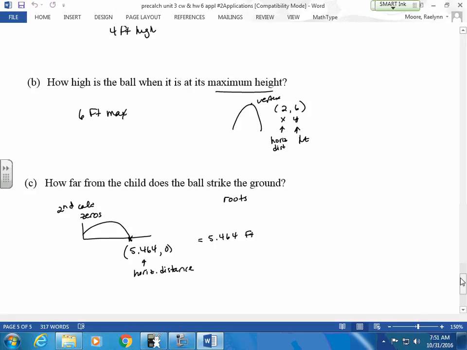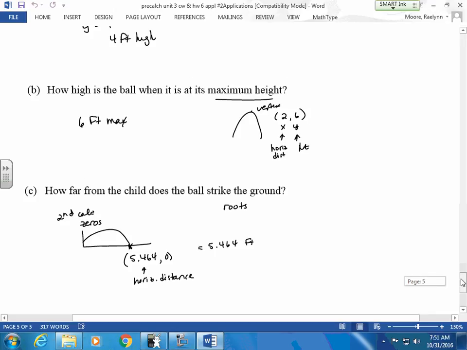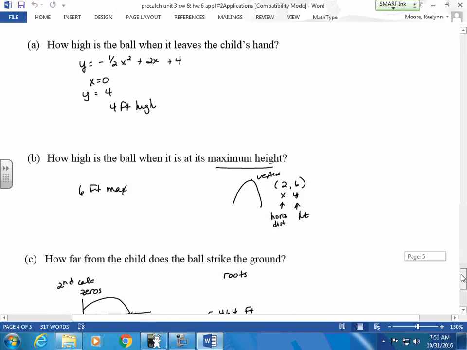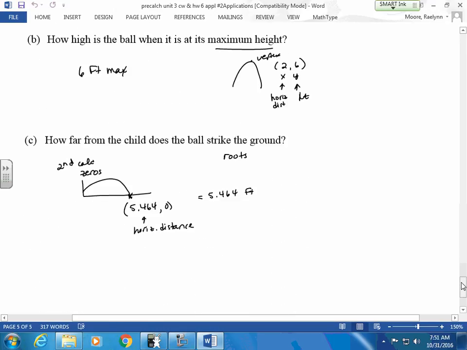Now, this is what was different about this. This is where the difference came in. X is not the time. X is the horizontal distance. Normally it's time and height. So I threw this in at you because X is the horizontal distance. So when you find out when it hits the ground, you didn't find the time, you found out the distance. So how do I know when this hits the ground? When my Y is 0. So do a second count zeros and find out when it hits the ground. Okay.